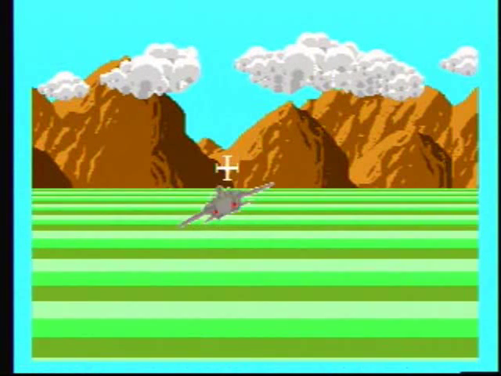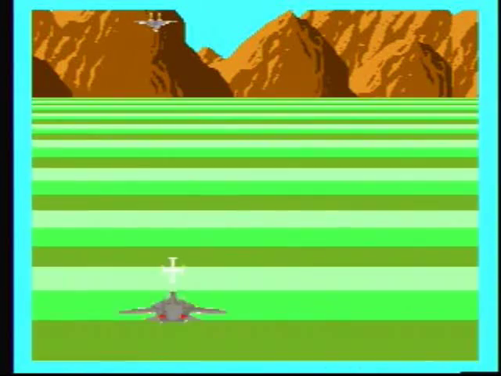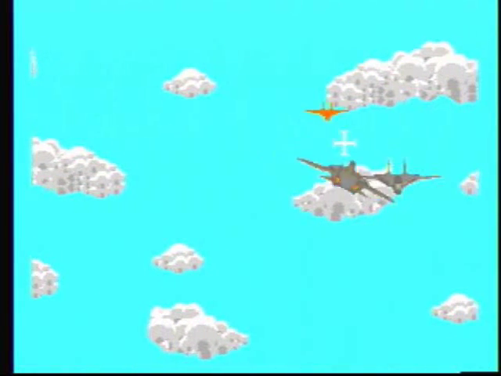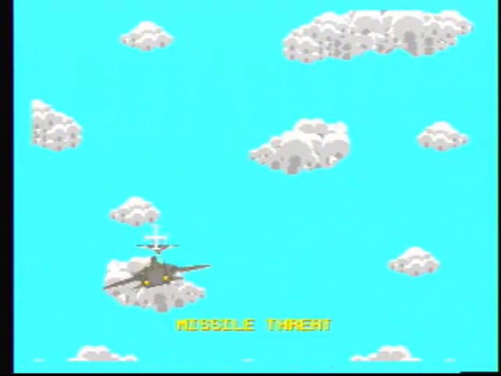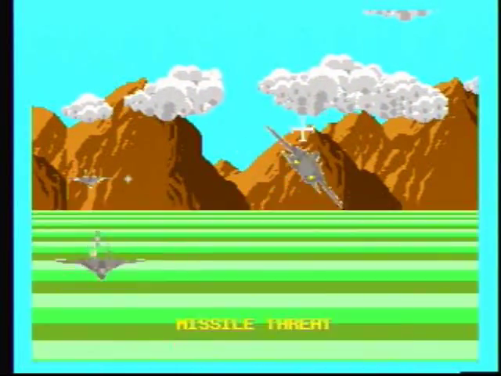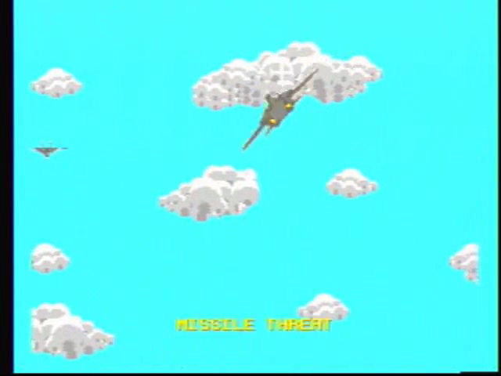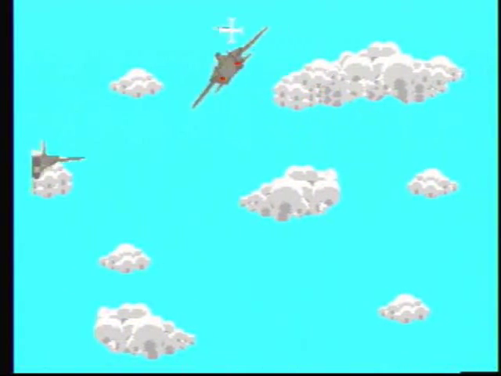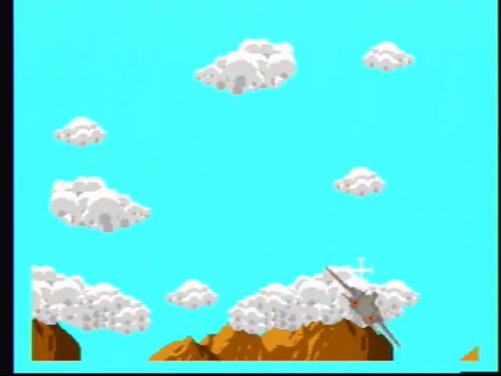Level 1. Sidewinder is a Top Gun slash Afterburner clone. You fly around shooting the enemies with your guns using the C button, and you try to avoid getting blown up by the enemy's missiles. I'm not sure exactly what you need to do to clear a round, but I believe you have to shoot down a certain amount of enemies before you move on to the next level.